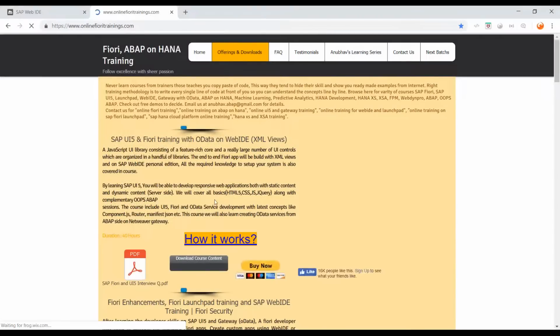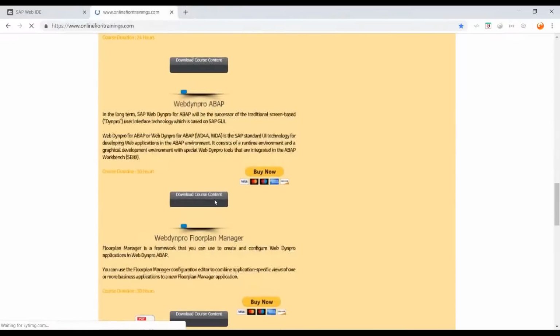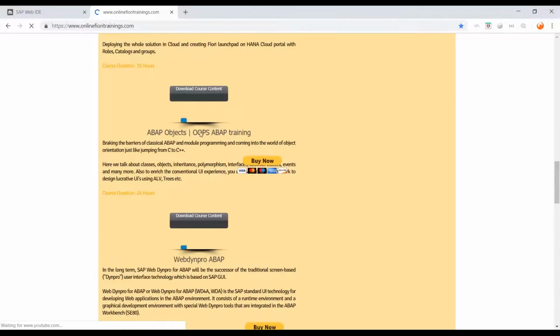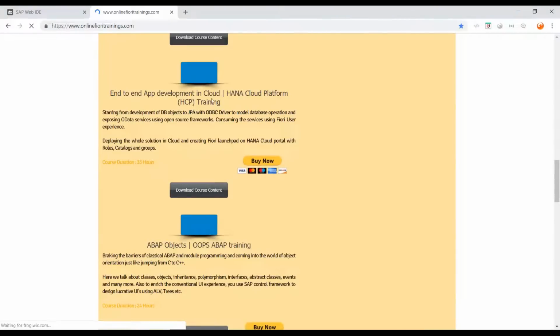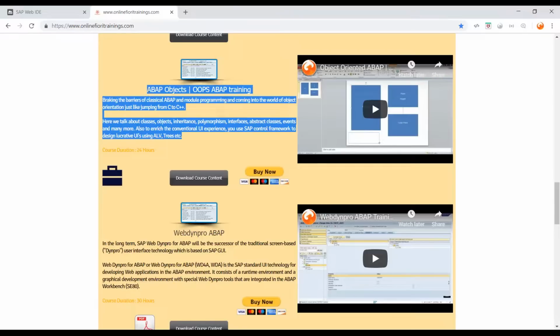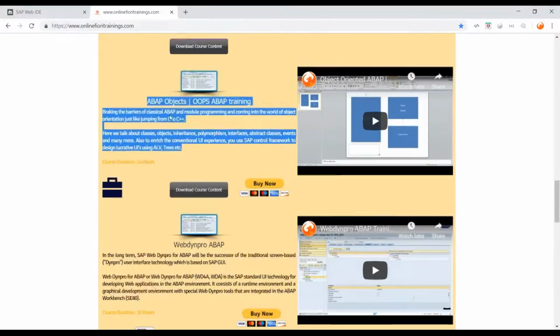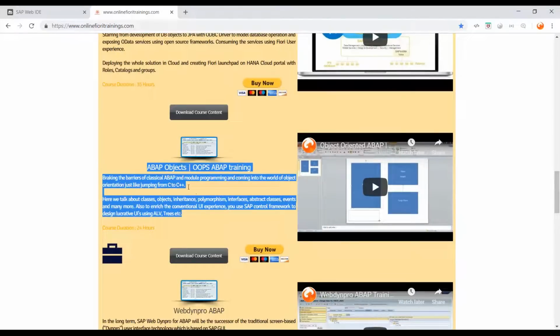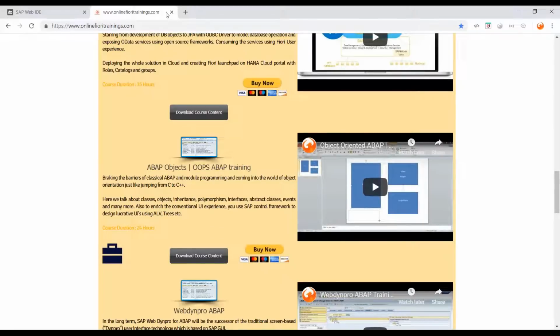I have a very exclusive course for ABAP developers, those who have been working in ABAP for years. I have designed a course called Design Pattern with Object Oriented ABAP. This is the course ABAP Objects and OOPS ABAP training. In this, I have taught some design patterns which are very important for you to become an architect. If you want to become an architect in your company, subscribe to this course. It's available only in video mode. I'm no more taking live classes for this. Some of these course videos I have posted in our current course. It's not the complete course of OOPS, but the complete course of OOPS is this one.